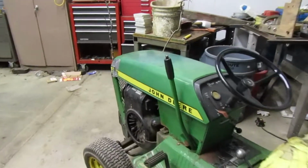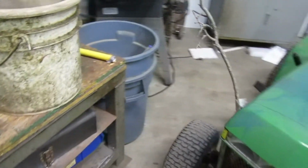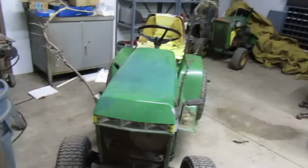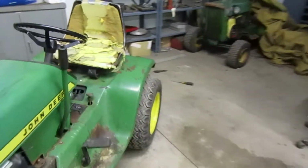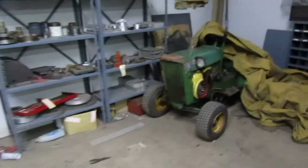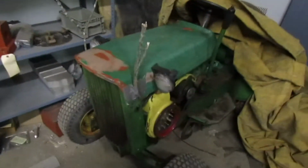And my brother's got some tractors now. I was thinking about dressing one of them up as Santa and putting it in the sled. And I'm thinking that would look really cool. So there's an idea that I've had. I want to get these dressed up like reindeer. To dress them up like reindeer, all they need is antlers and a nose. I don't really think they need anything else.